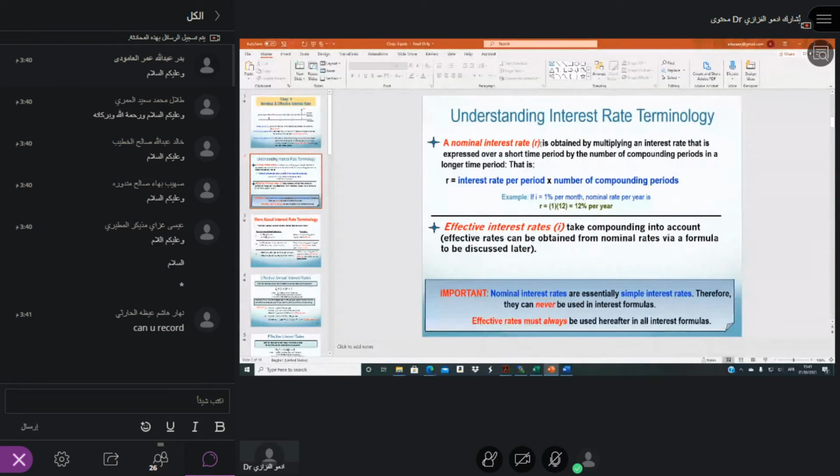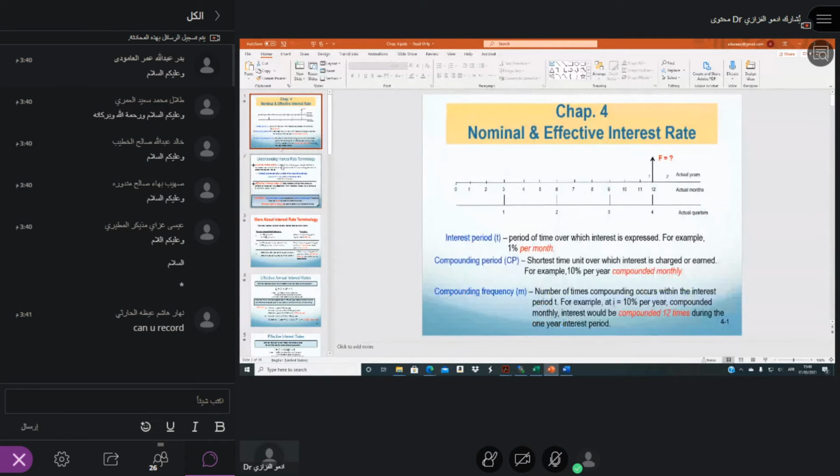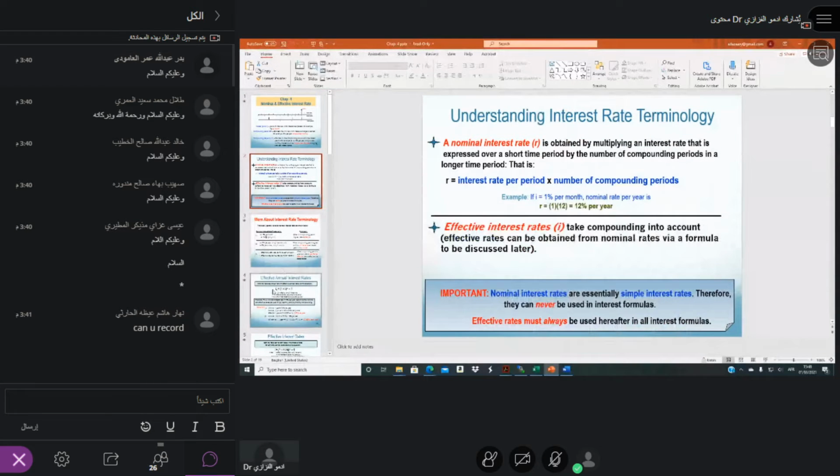So a nominal interest rate is another terminology that you need to understand. I don't know the mode of the exam questions, but if you are asked MCQs, those are definition questions, and these are the words that you need to remember. But if it is calculation-wise, then we will also look at some mathematical examples shortly.